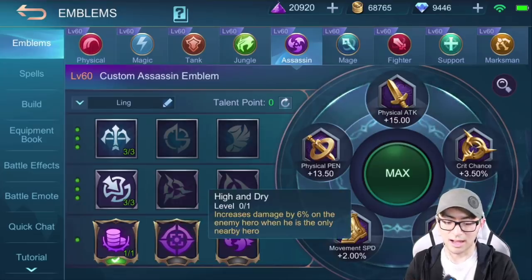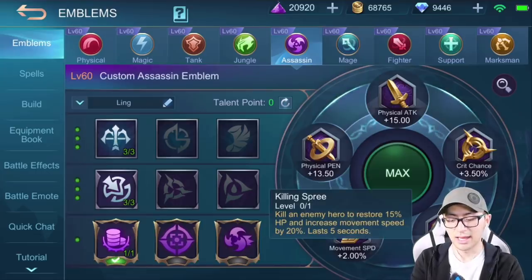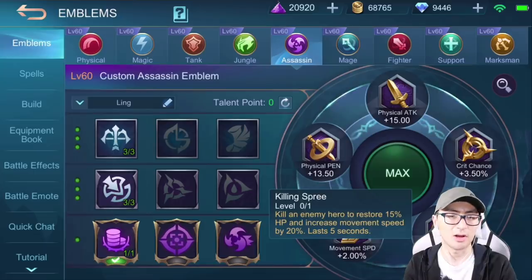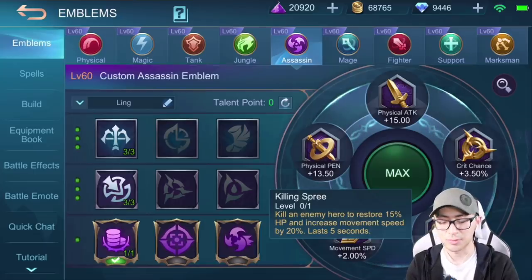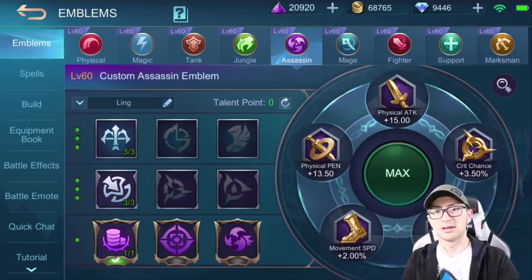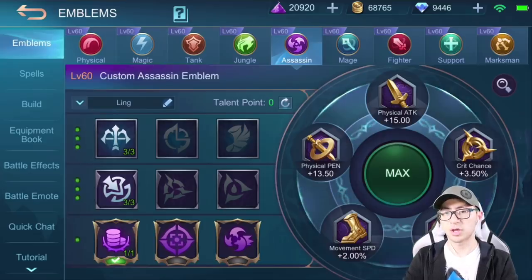The other ones, the High and Dry, that helps you increase a little bit of damage. It really happens where you solo kill somebody and the killing spree, right? Where you get some HP back. I mean, it's fine, but well, after Head Claw, you don't really need that because you're going to regen and stay at 100% HP anyways. So with that, guys, knowing that, why don't we quickly jump into a Mythical Glory rank gameplay, and I will show you how I destroy with Ling.